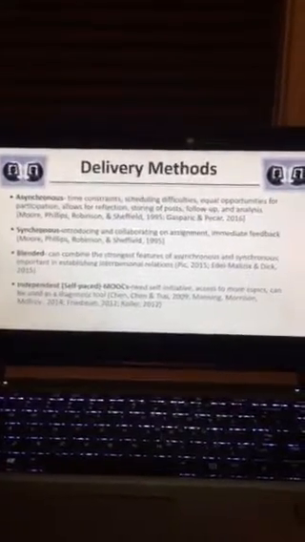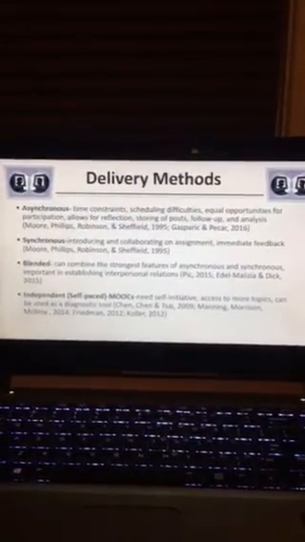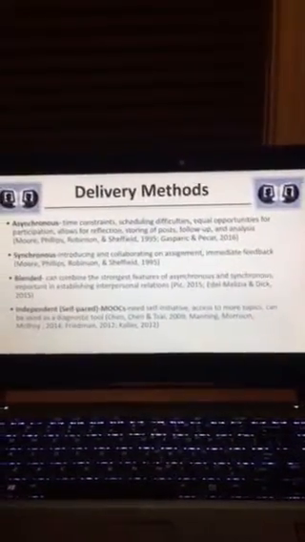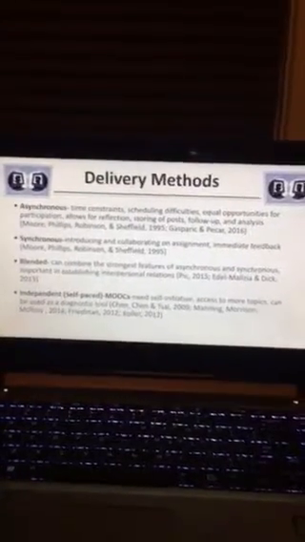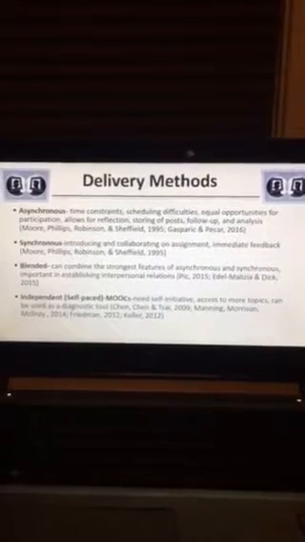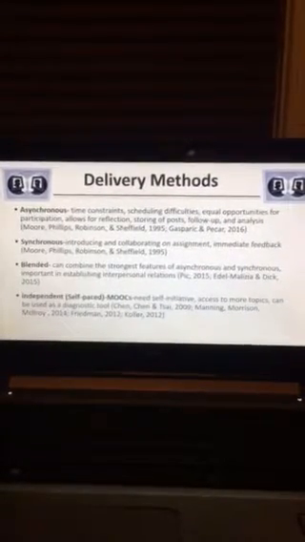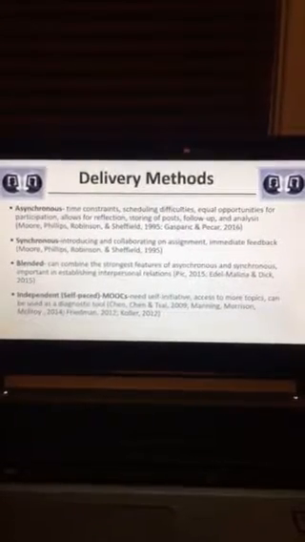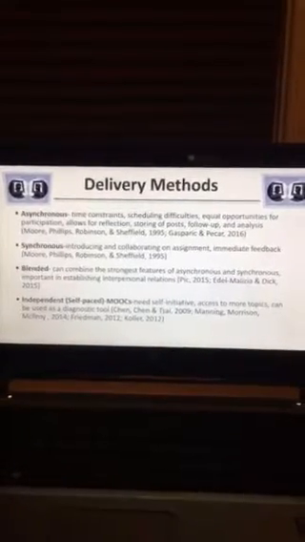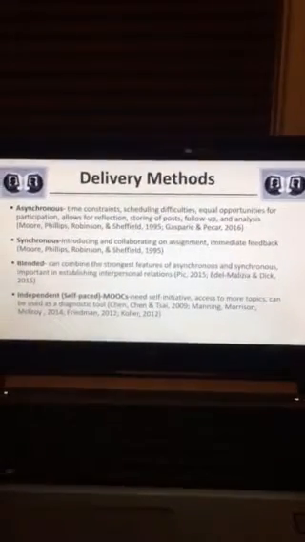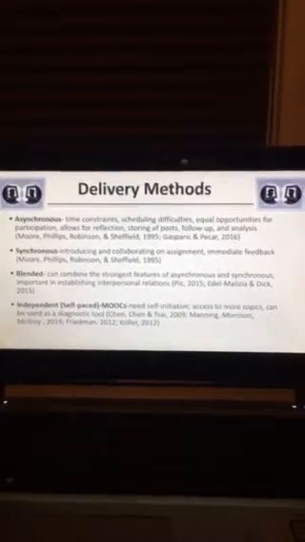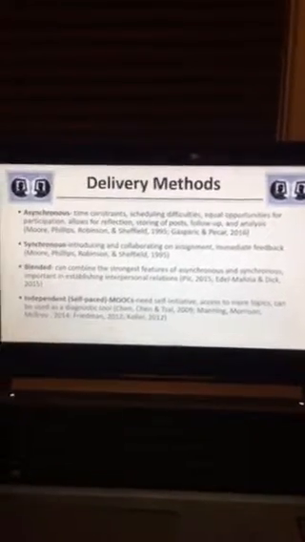Some of the discussion in the research talked about different methods of delivery and the learning outcomes of each. As we know, PD can be done asynchronously, synchronously, or in a blended approach, which could be both asynchronous and synchronous, or can include a little bit of in-class time. And last but not least, an independent, self-paced PD, where there really isn't any interaction with others. Somebody basically guides themselves through videos or PowerPoints, etc., and then answers questions.